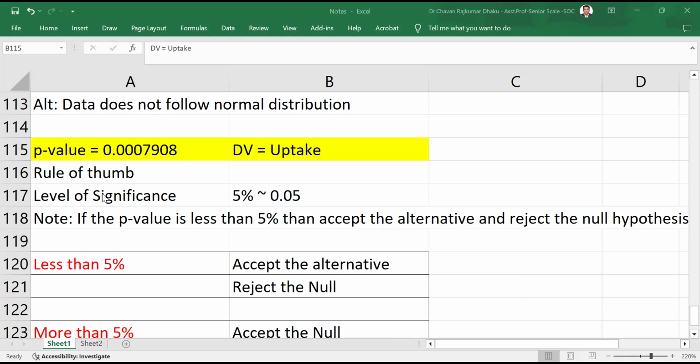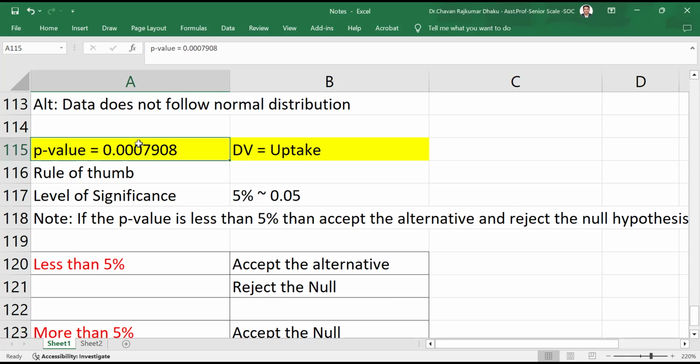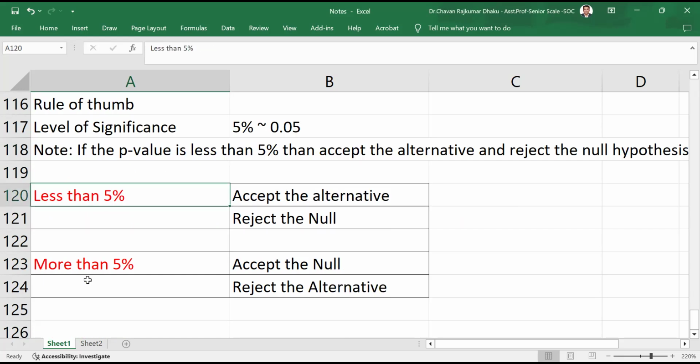Yes, sir. So the Shapiro-Wilk test p-value is 0.007908. Tell me whether this value is less than 5% or more than 5%.